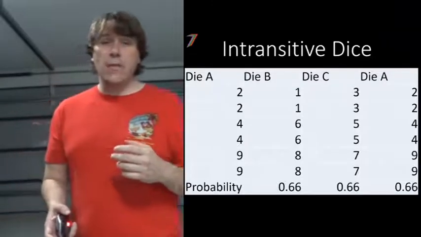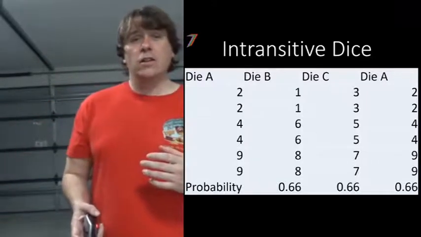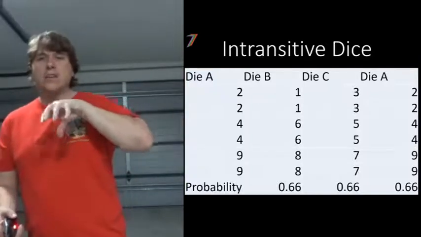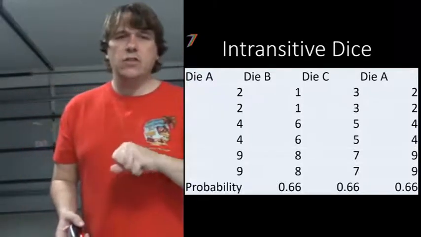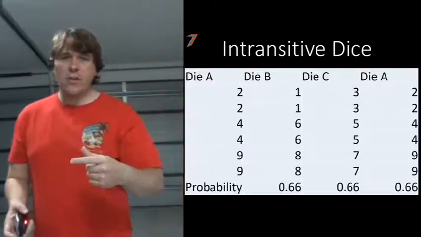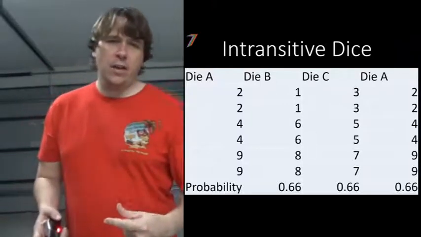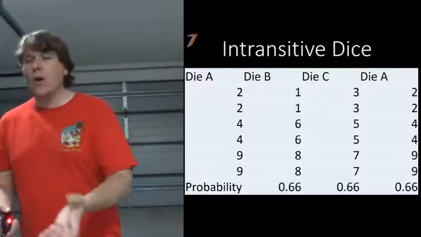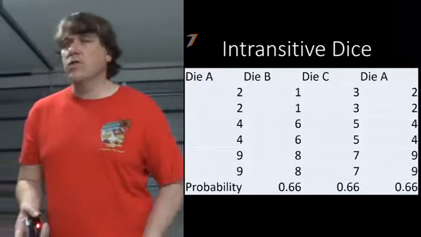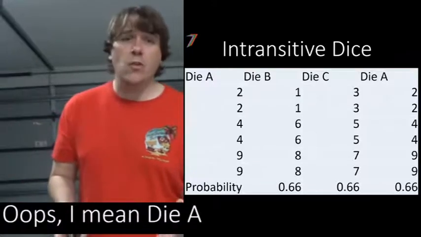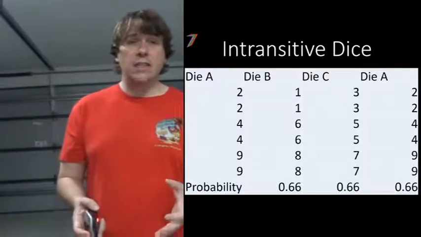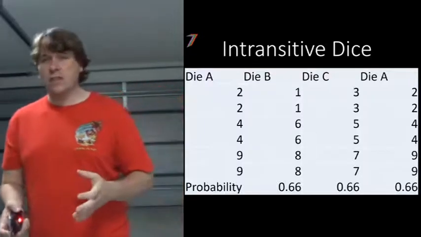So die A versus die B, if you match them side by side, the probability of A winning is only 33%, because you've got 1s which is lower than 2, and you've got 8 which is lower than 9. And you've only got the 4s that are actually lower than the 6. So if you would actually roll that over a number of times, you actually find out that die B comes out the winner in most cases. And then you compare die B with die C. Another interesting scenario as well.